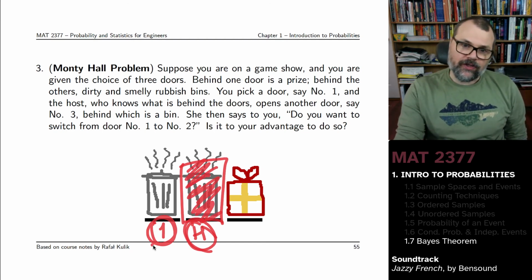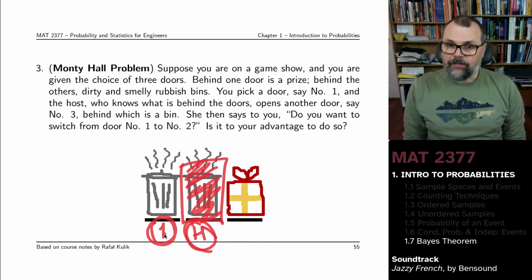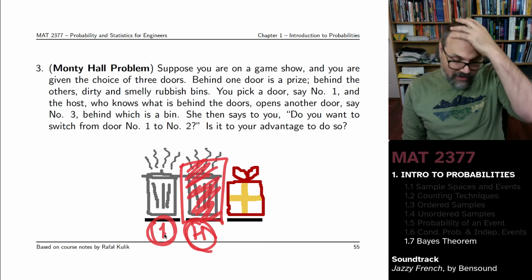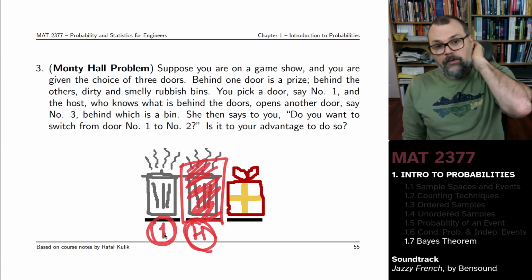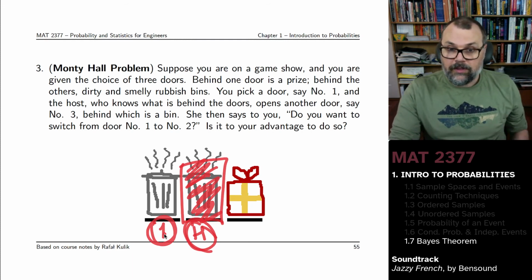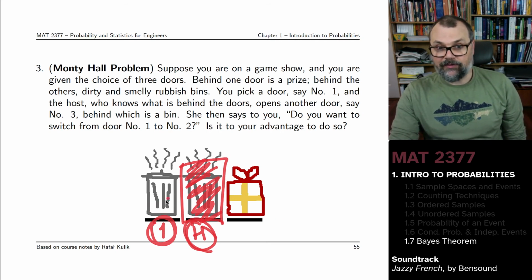You know which door you've selected. It would have been this one. If you want to switch, you can. Or you can keep the door that you have. Should you switch? What is your strategy at this point? And then the fights are starting and people would say it doesn't matter whether you switch or not. I mean, you're just as likely to get the prize as you are to get the anti-prize. There's a 50-50 chance. You might as well stay where you are, right?